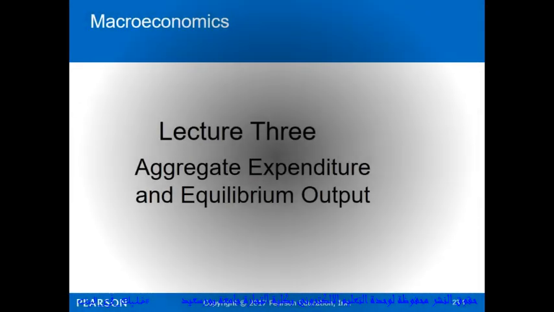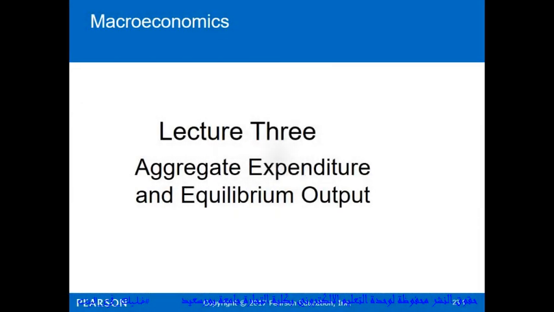Dear students, welcome back to our third lecture of macroeconomics on aggregate expenditure and equilibrium output. Here we want to answer the question, what factors determine the level of a country's or a nation's total output or income? Put another way, what are those factors that could explain how a country's or a nation's measure of output or income, like GDP, changes over years or over time?